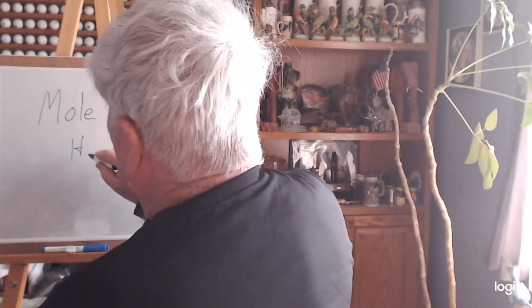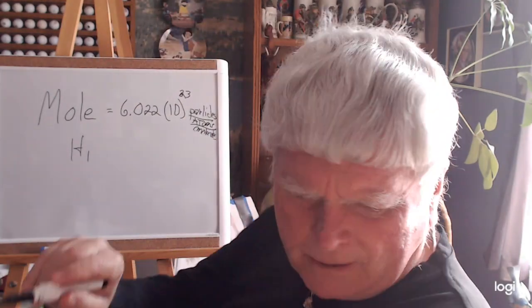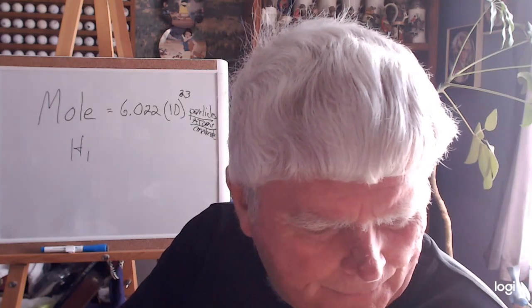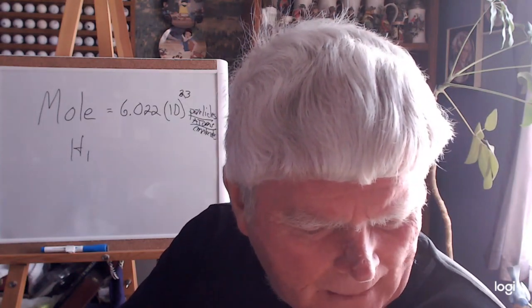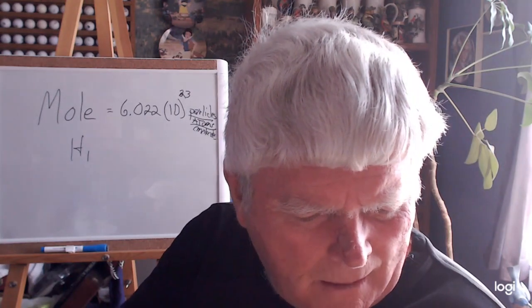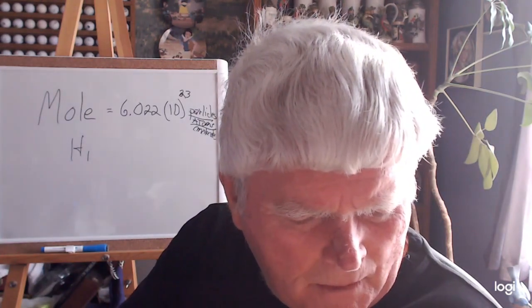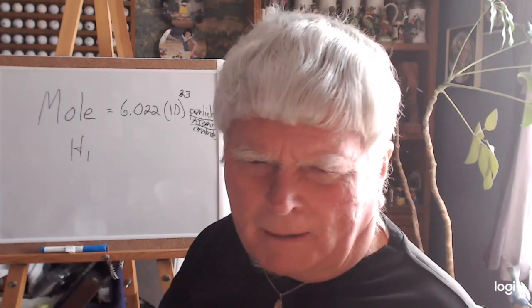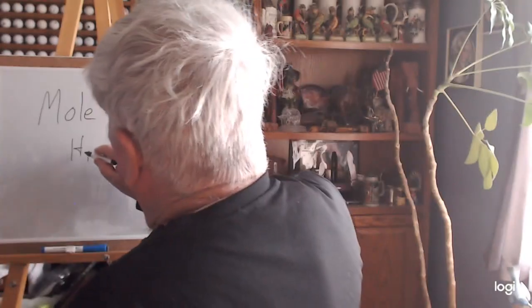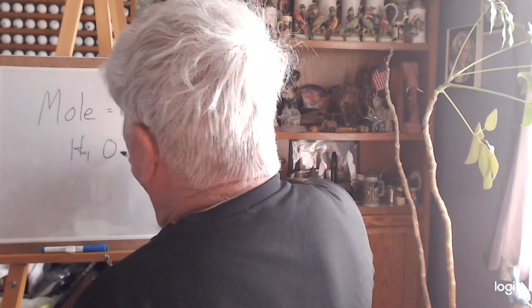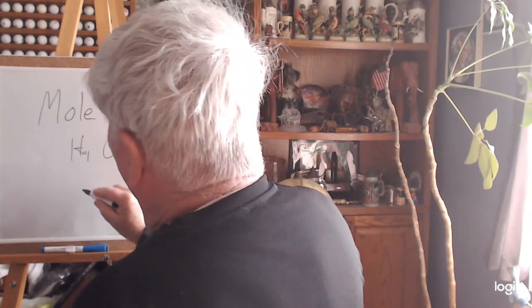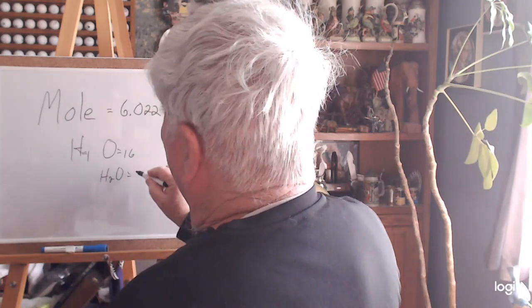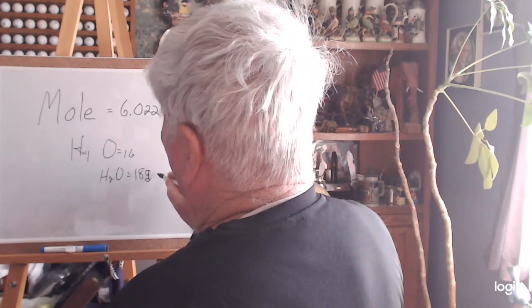Hydrogen, we'll say weighs 1 for all practical purposes in this problem. It actually is 1.00 something another, so we'll count it as 1 in this. And oxygen, we'll count as 16. Whole numbers are easy to mess with. If you want to go 15.999, it'll still shake out pretty close. So we got hydrogen is equal to 1, and oxygen is equal to 16. If you combine them together for water, you have an atomic mass of 18 grams per mole.